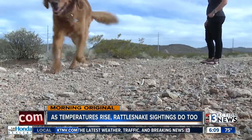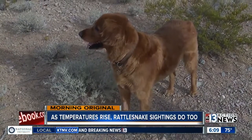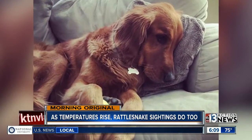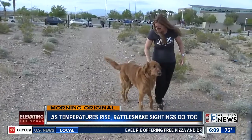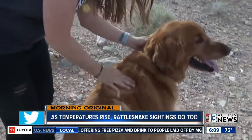It was this time last year near Southern Highlands, we met this golden retriever, Lucky, who really was lucky to be alive after being bit by a rattlesnake. "I told them to do everything possible. I didn't care what price or anything like that." It was a major scare for mom Ashley Heffernan, and unfortunately, this same scenario could easily be the reality for others in the valley as summer rolls in.